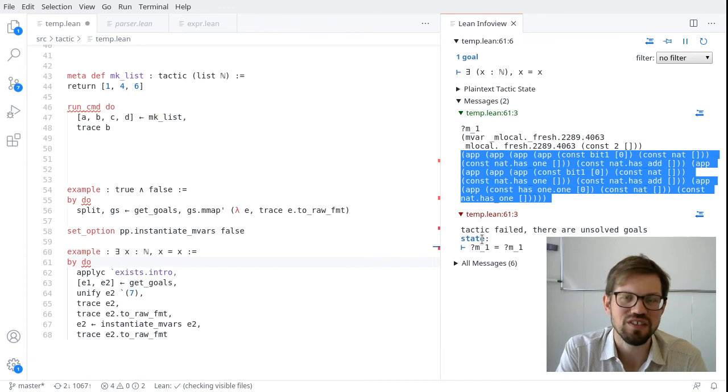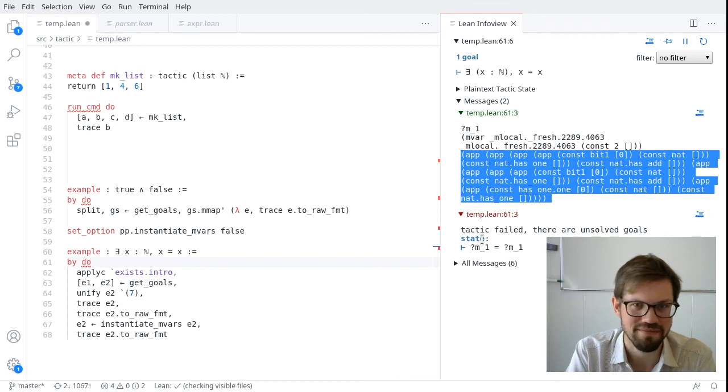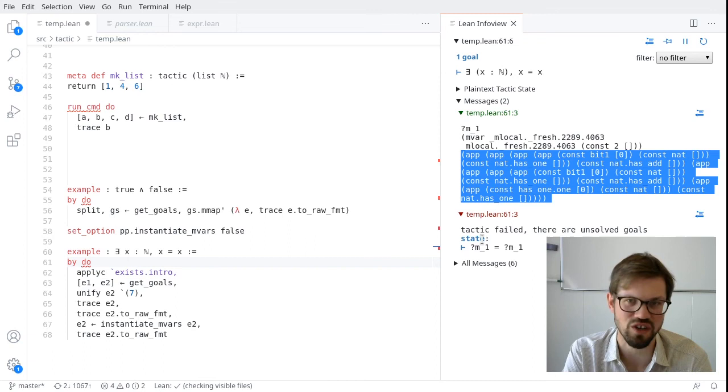So if you're dealing with goals and metavariables and unification directly in your metaprograms, this kind of thing can come up. You should be careful about what's an instantiated metavariable, what's an uninstantiated metavariable, and what's a raw expression.